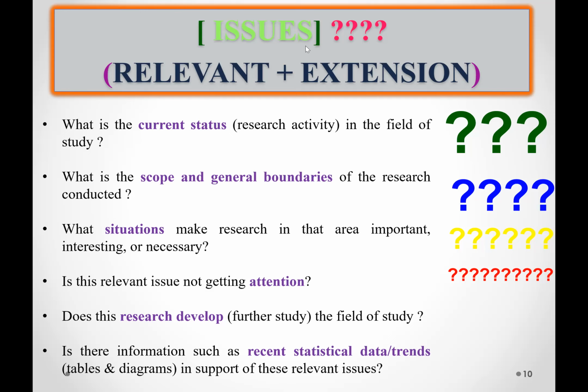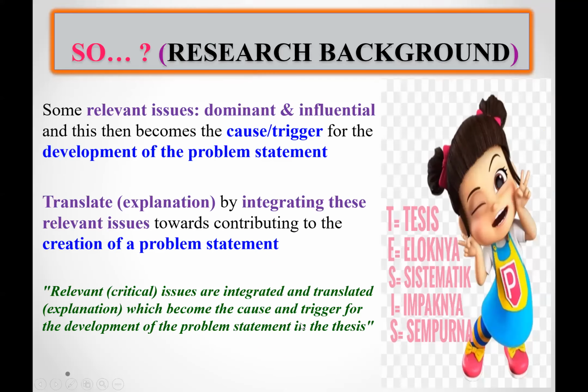So once you have your problem statement, you need to check: for my first problem statement, what are the issues? Then you need to check the balance against your research background. All problems should have issues. You say this paragraph is your problem statement number one, so where are the issues? You did not write any issue in your research background. You need to know that this issue is for problem statement number one, and this issue is actually the idea for problem statement number two. You cannot have the problem if you don't have the issue. If you have an issue, it means you can propose the problem statement. If no issue, no problem statement, because we cannot write the problem statement without any issues. Okay. Next.